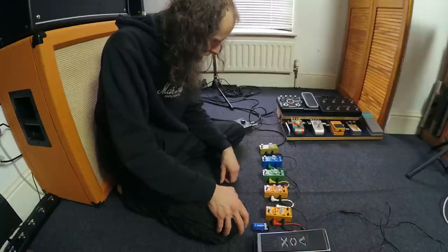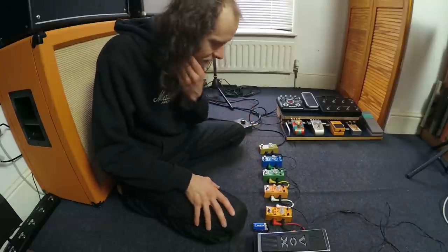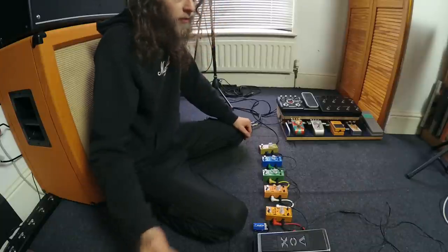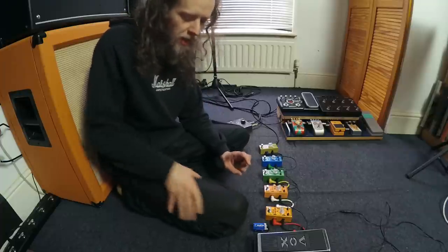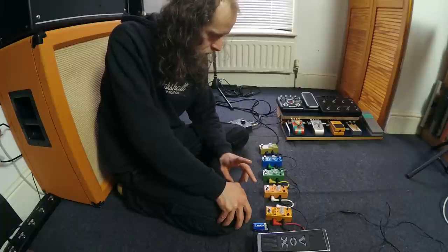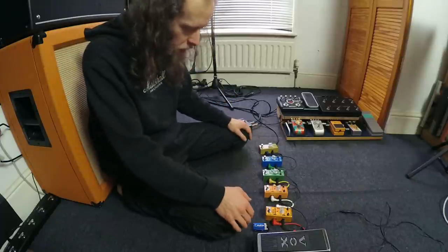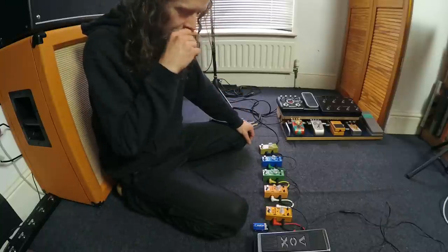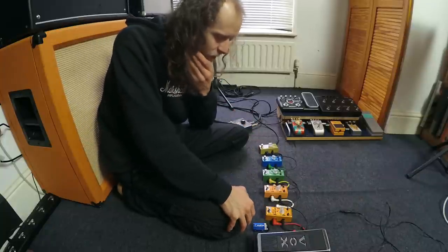God. Okay, so I've no idea how to set these things yet. And I don't know if that's even going to work. But we're going to find out. So what I'm going to do, I'm going to move the camera over there because you might be able to hear the cab a little bit better. It'll probably peak the camera for now, but hopefully not too much. Hopefully it'll give you an idea of where we're going, and then when we go to the 57, you'll be able to hear it better. So I'm going to move the camera, get the guitar plugged in, and then we'll start playing around with settings.